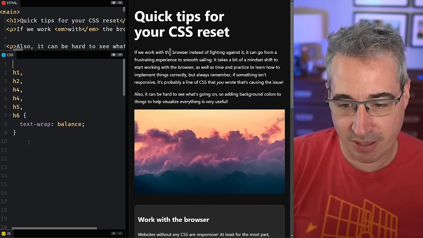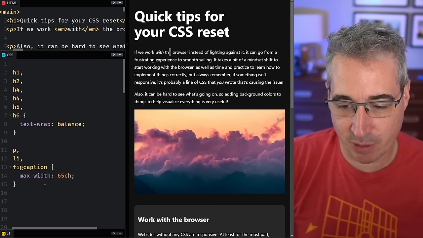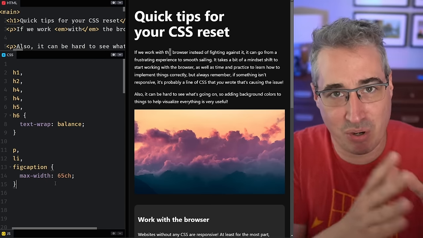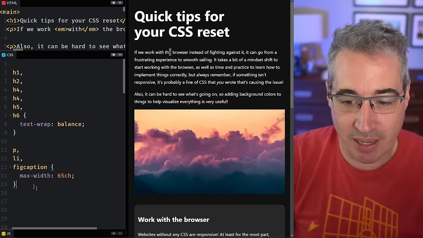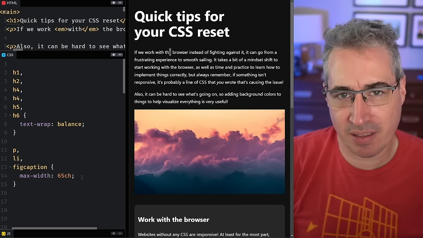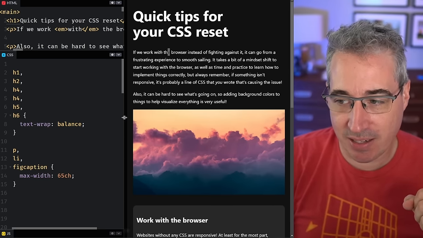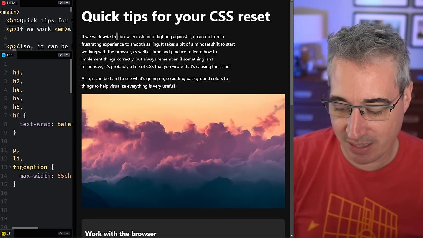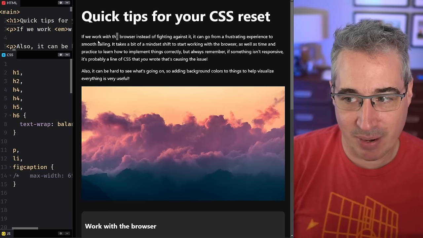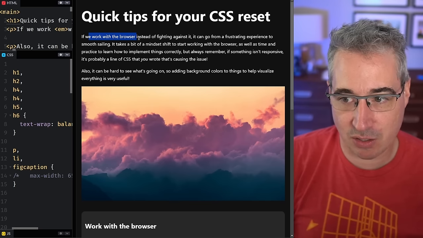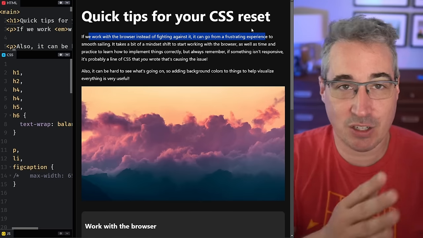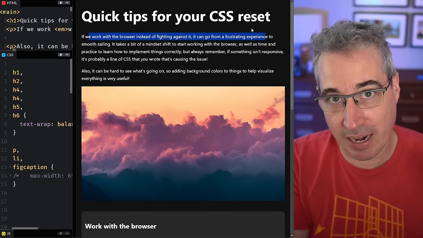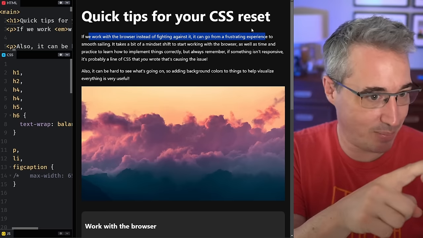Now, the next one I have is, well, we're going to match something similar, but first I would suggest on paragraphs, list items, figcaptions, anything that could be text that you want to read is to set something like a max-width in ch on it. And what that does is it just prevents the line lengths from getting too long, because even if you have everything in a container, some areas you might get this where the text starts stretching across like that. And it just becomes hard to read paragraphs when they're too long and your eye has to track too far. And it can be hard to find the next point when you're coming back over.